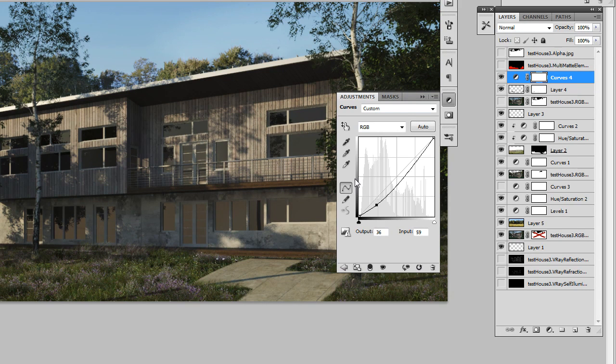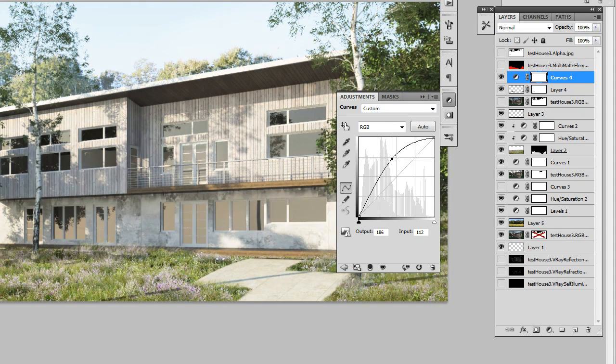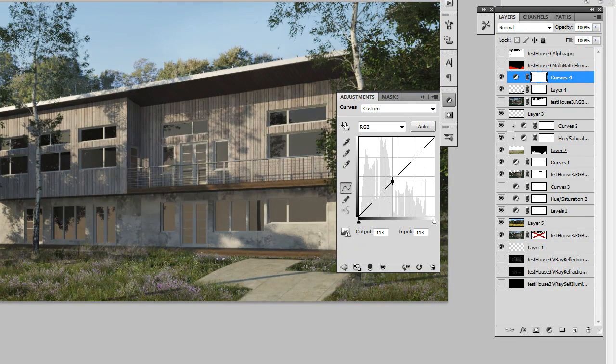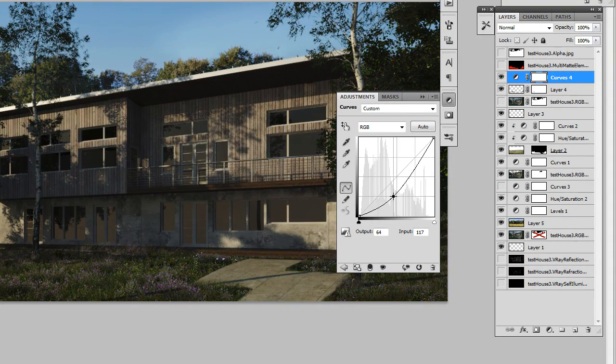Furthest left are black pixels, furthest right are white pixels, and the height determines how many of those pixels there are in your scene. So in my middle gray area there's a certain amount of pixels, and what I'm doing with this line is pushing the pixels in that middle gray up to be more white or down to be more black.